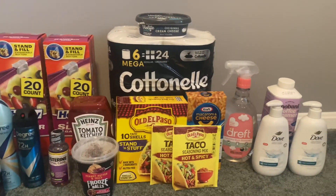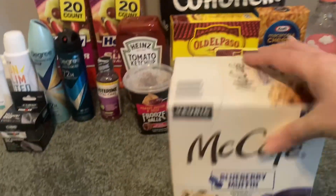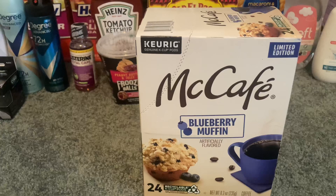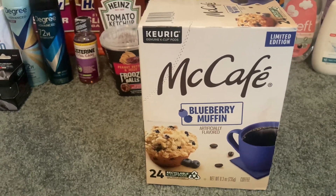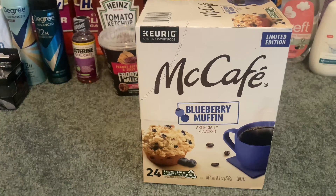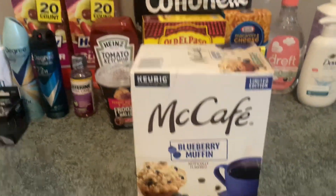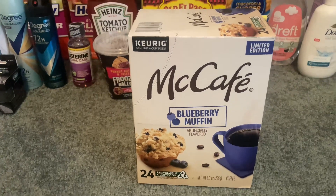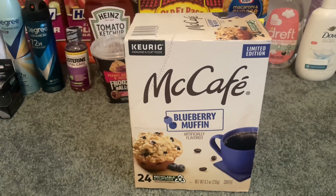I would pay $0.91 for any of these products. I also wanted to share really quickly some cheap coffee that I found — the McCafe Blueberry Muffin 24K Cups. This was on sale at my store, I believe it was $12.68 — normally like $14.92. If you buy two of these, you can submit to Swagbucks for $9 back when you buy two. I didn't figure that into the rest of my couponing haul because it was a bit of a splurge, but that Swagbucks rebate is good on lots of different kinds of coffees, so if you don't like the Blueberry Muffin, there are other varieties you could get and still use that offer.